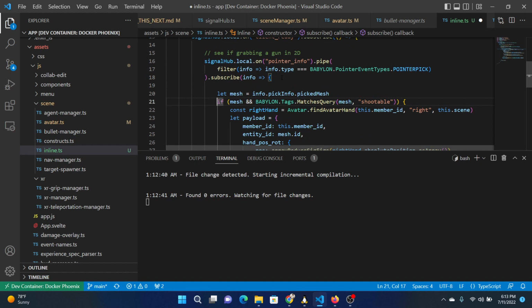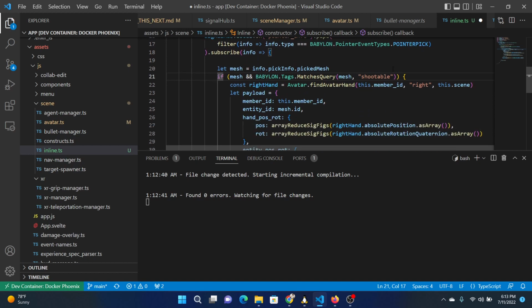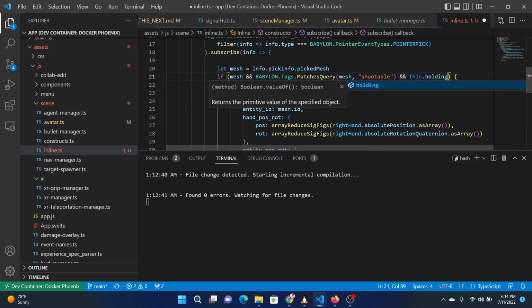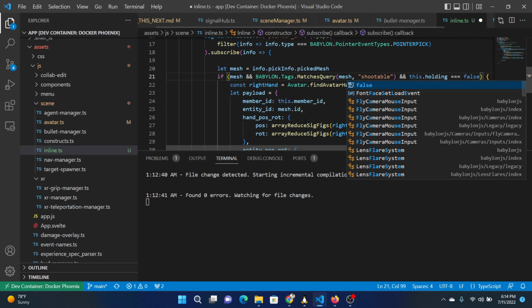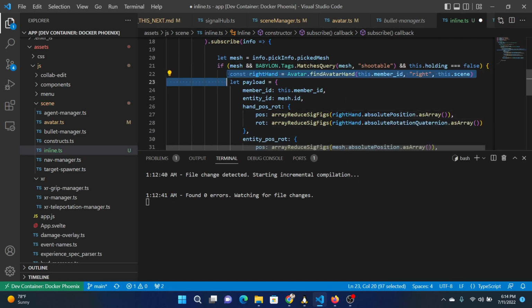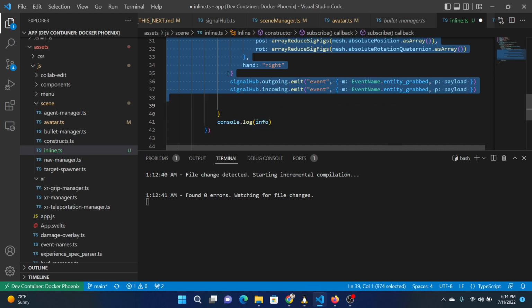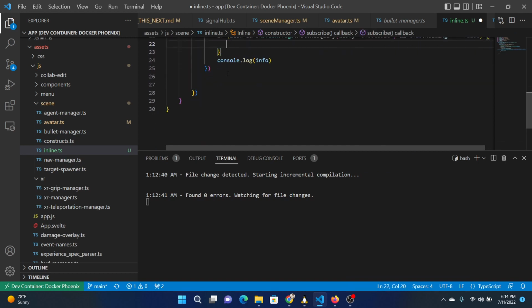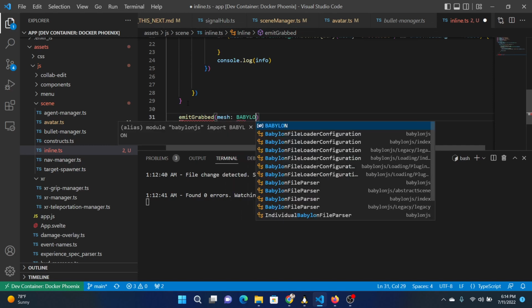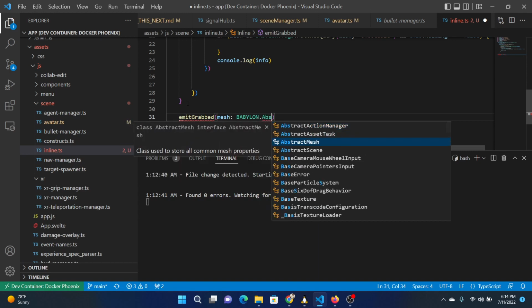Okay, so if there's a picked mesh and it's shootable, and this holding is false, then let's say emit grab, give me the mesh, which is a Babylon abstract mesh.